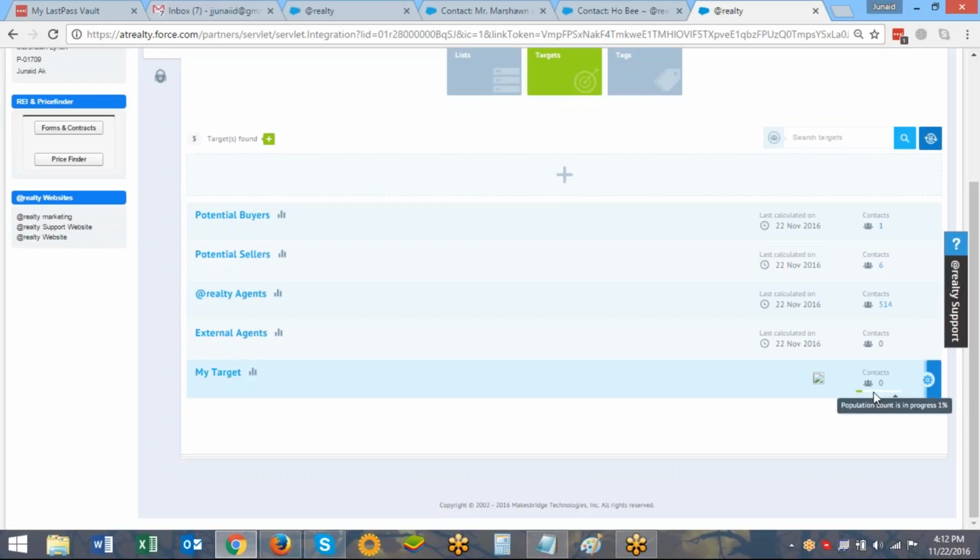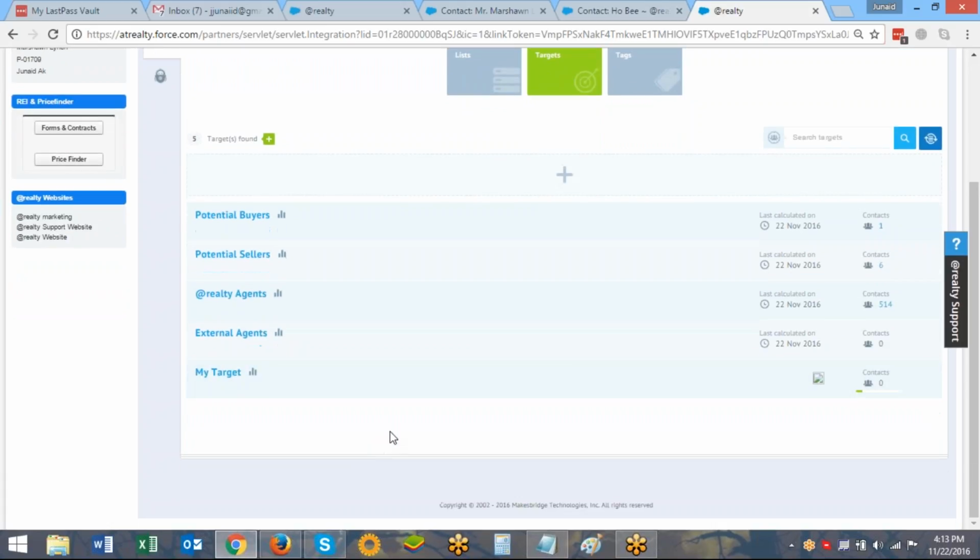So it's going to take a few moments here, and then it's going to complete its process. Once it completes its processing and gives you the final count, what you have to do next is simply use this target within your email campaign that you want to send out to these people.